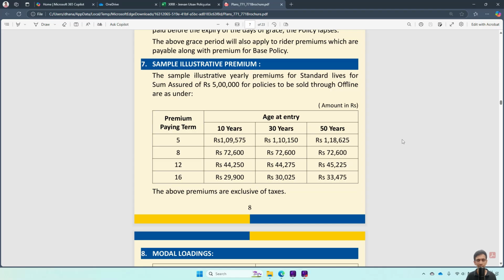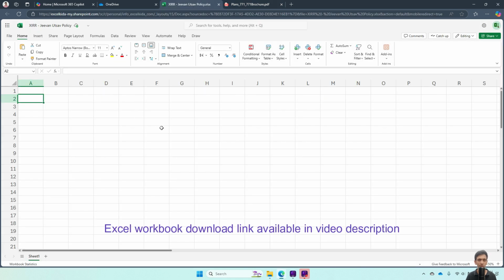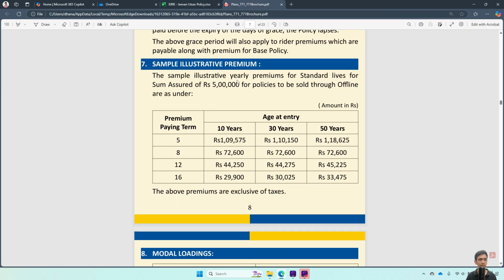Let me go to the Excel workbook for calculation. Okay, so I'm using online version of Excel or web-based version of Excel. You can also use offline version Excel. Anyway, both work same. Now, entry age is 10 years.